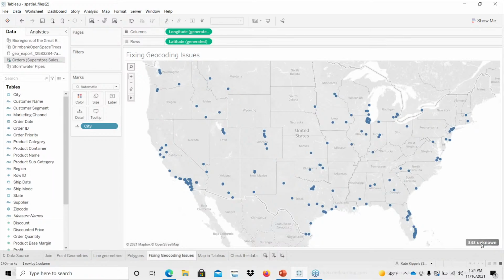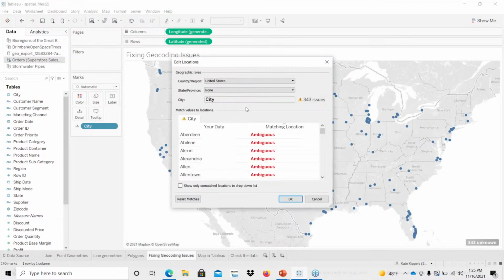So if you have unknown cities in your data set, all you need to do is go up to Map and you can edit locations. Now it's good to know your data, so when issues like this arise, you know the data well enough to make changes. Say, okay, these are null. Someone forgot to enter something. I can make some changes, because sometimes that just has to happen on the user's end. Sometimes you can just type it right in the Excel, but other times you've got to go in and do some heavy duty work, like in this case.